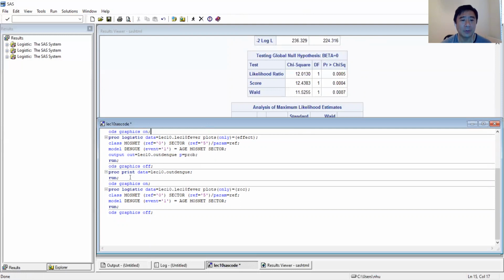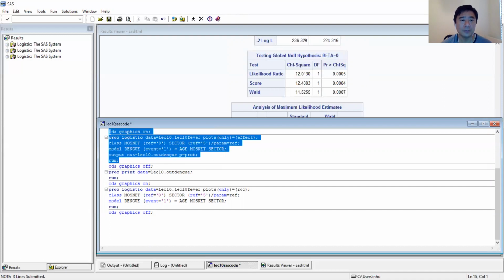And then after that, we can either make a plot, or we can let SAS print out this specific data set. But here we really just print it out. And in this one, as SAS runs the regression model, it also gives you the plot for the effect. The plot for the effect is the resultant probability versus the predictor variable.